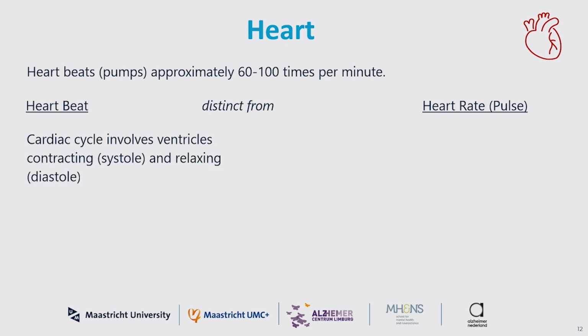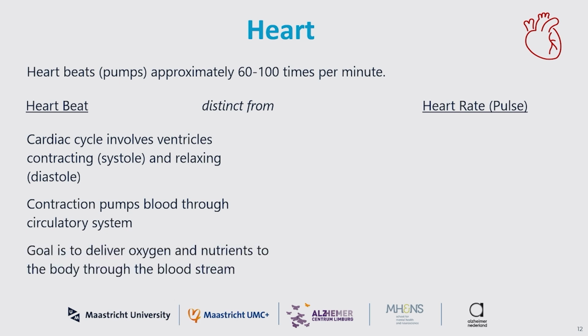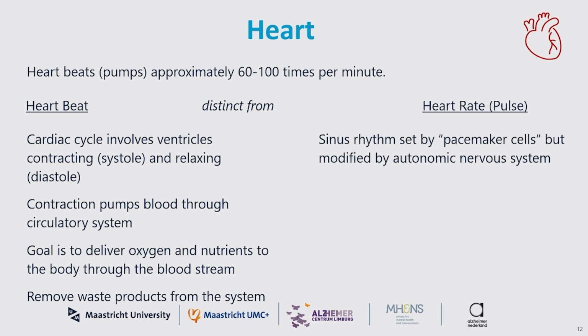So the heartbeat is the cardiac cycle, which involves the ventricles contracting during systole and relaxing during diastole. The contraction then pumps the blood through the circulatory system, and the goal is to deliver oxygen and nutrients to the body through the bloodstream. And it is also to remove the waste products once again from the system.